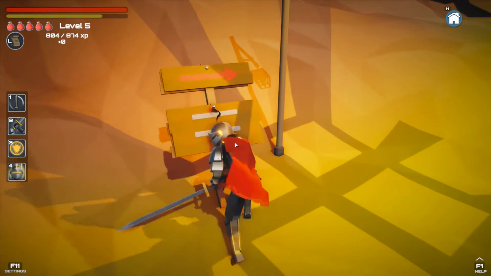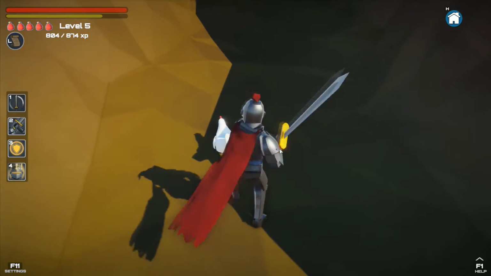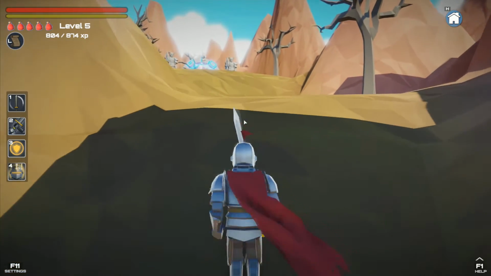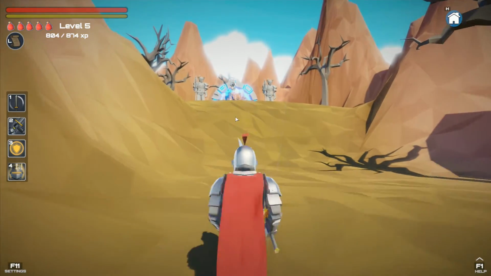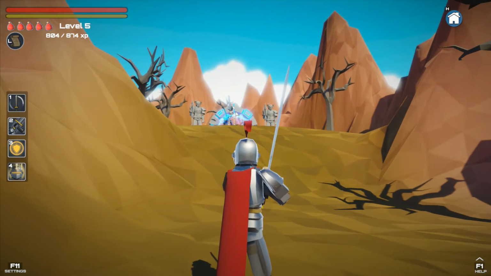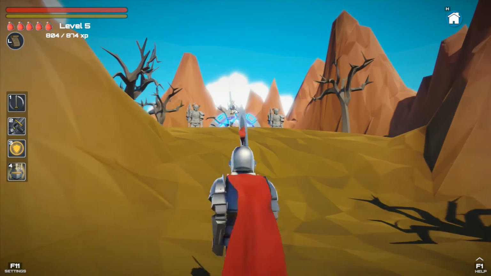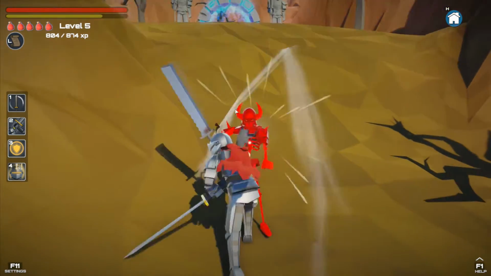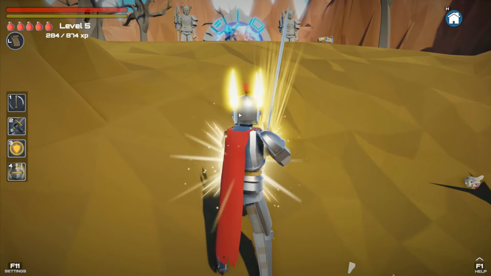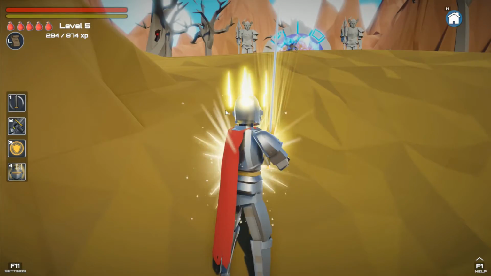Well, that doesn't say much. Can I smack it? Oop, sorry. Can I just... Okay, well, apparently I don't do the chickens much damage. Uh-oh. There's another one of those boys. Level up again? Holy cow! But it still says we're level 5. Okay, that's kind of odd.